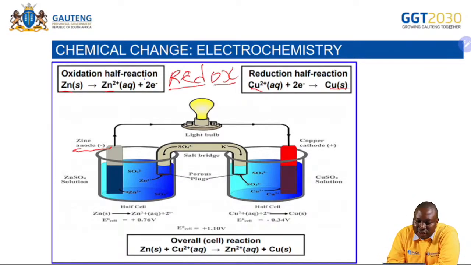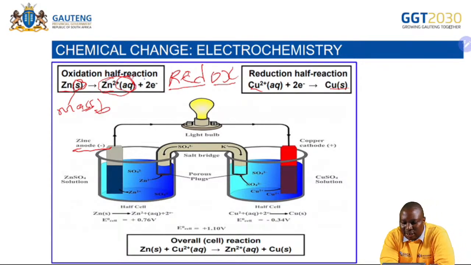And because the zinc solid, look at the phase there, is solid, is becoming aqueous, you can see that the mass will decrease. The mass of zinc will decrease because we have a solid zinc that is becoming an aqueous solution. So you know that there will be a decrease in mass of zinc. But now when we come to this side of the cathode where we have copper, the copper 2 plus, which is the solution, is becoming solid. So you can see that the solid, which is the mass, will now increase.